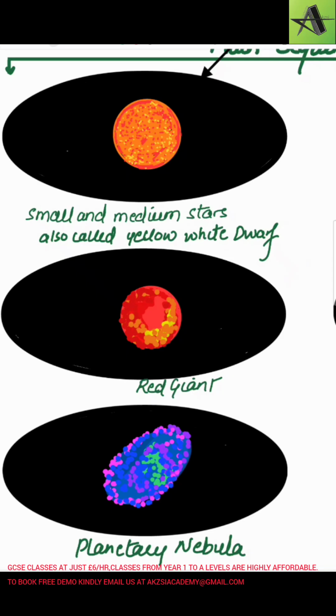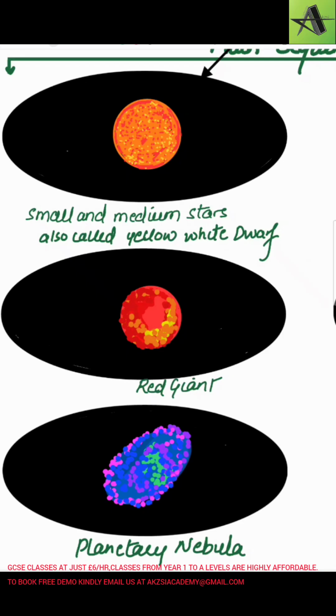The outer layer expands due to the heat from the shell around the core, where the hydrogen is still fusing. The important part is that the fusion stopped in the core, but around the core there's a shell where the hydrogen is still fusing, and because of that heat is generated and the outer layer starts to expand. The star becomes huge and cooler on the surface, and hence it becomes red in color.